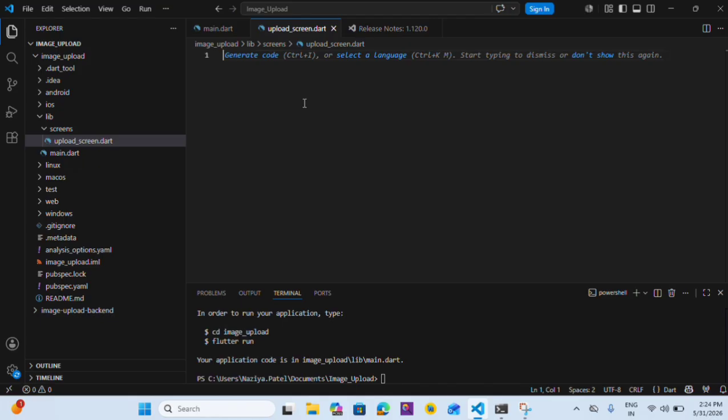We want a stateful widget here, because Flutter works on widgets, stateless and stateful. When we use a stateful widget, we can dynamically change the UI and it can be refreshed. But when we use a stateless widget, it is static in nature, so we can't refresh the UI. For this purpose we will use the shortcut for stateful. We will write stful. It will give us the suggestion. Just wait.